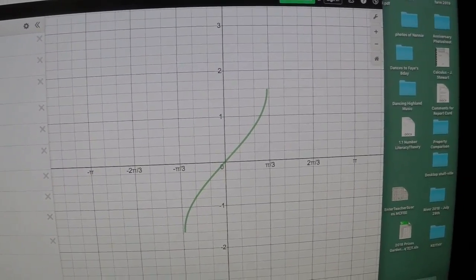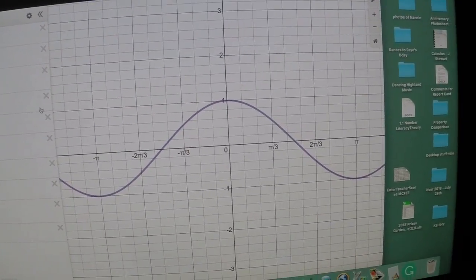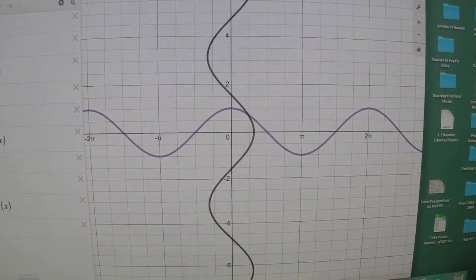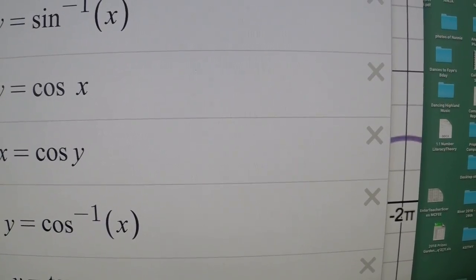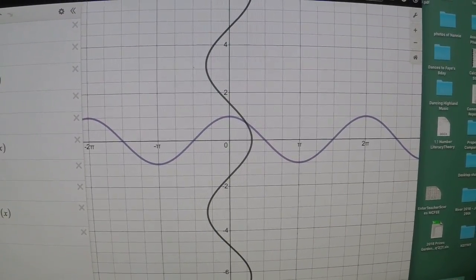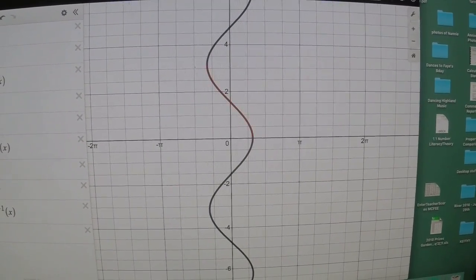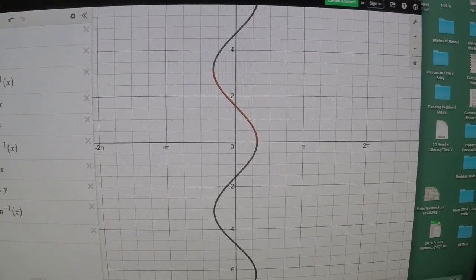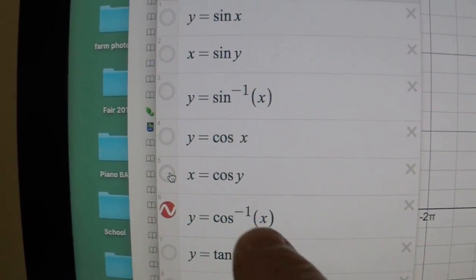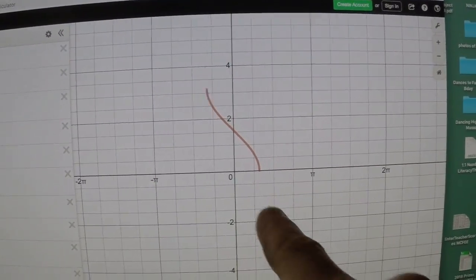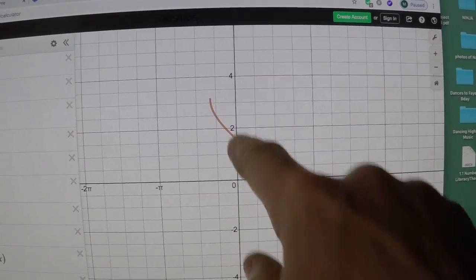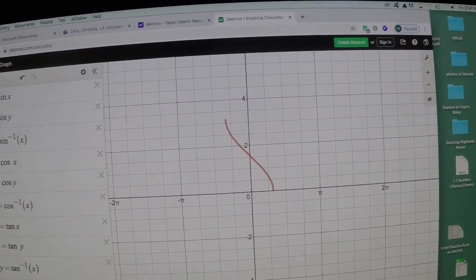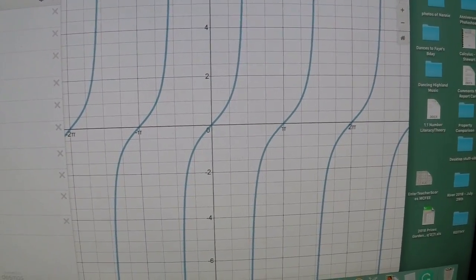All right, for cosine, here's the cosine graph as you know it so well. The inverse relation is this, okay? And here is the part of the graph they kept. To show again, of the inverse cos, that's the part that they kept for the function. And we'll talk in a minute, that's between 0 and pi on the y-axis, because now it's on the y-axis, it's been flipped.